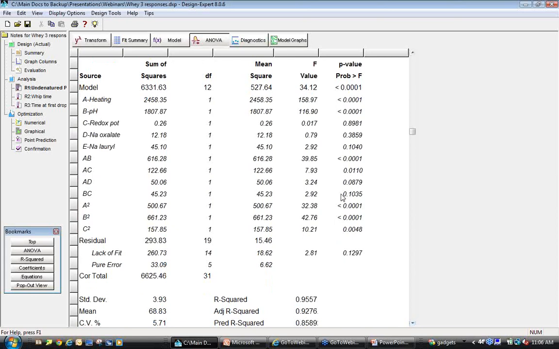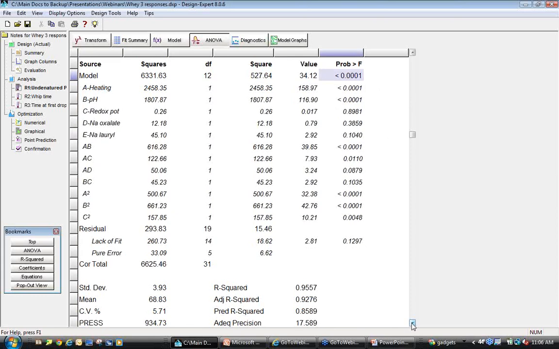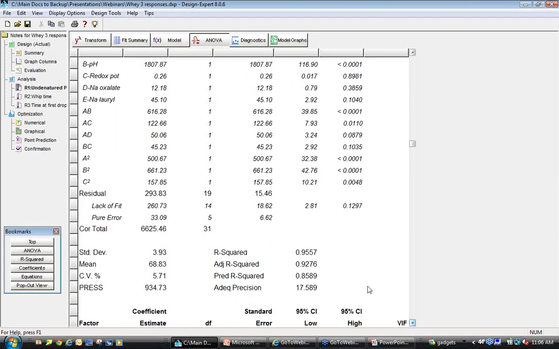So this is still, with my reduced quadratic model, I still have a significant p-value, and I have terms that are quite significant. And I'm just scrolling down a little bit.